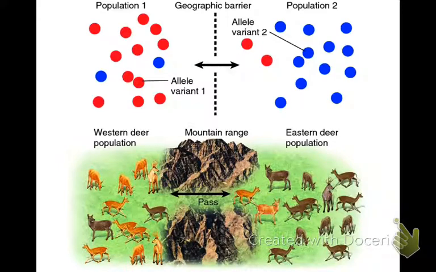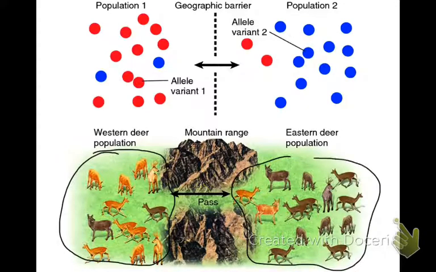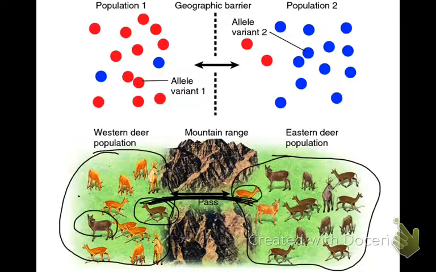Okay, so another example in this particular case where we have a mountain range which is like a divider. Here you would have more golden colored deer and fewer dark colored deer, and away you might have darker colored deer and fewer golden colored deer, but there is a possibility of them crossing, and there is a possibility of these guys introducing their genes into this population and these guys introducing their genes into this population, kind of evening it out, you might say. This is gene flow.